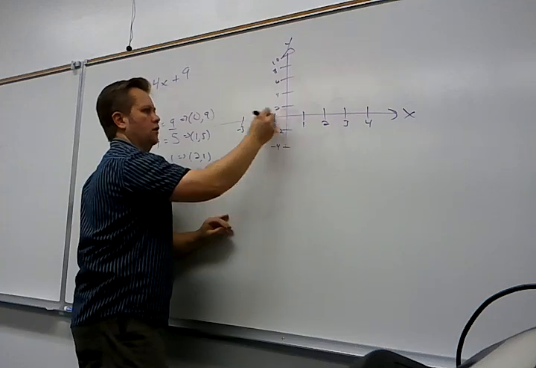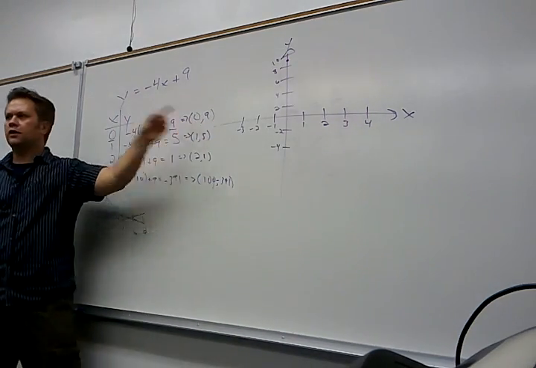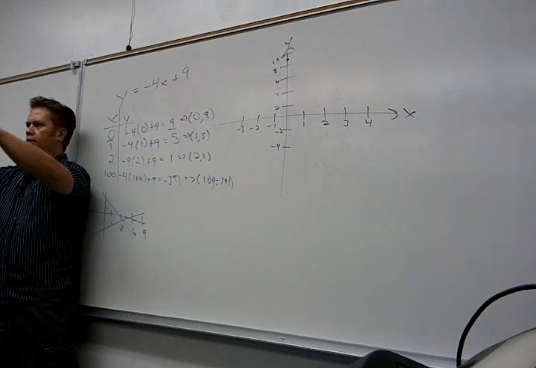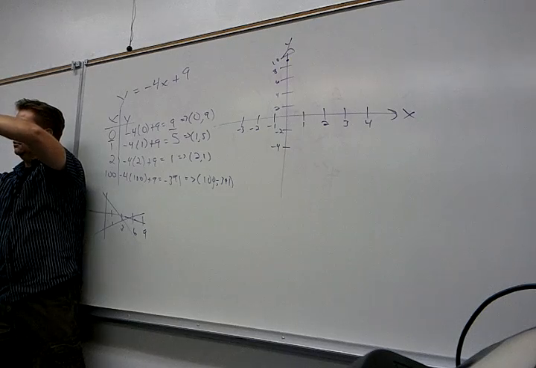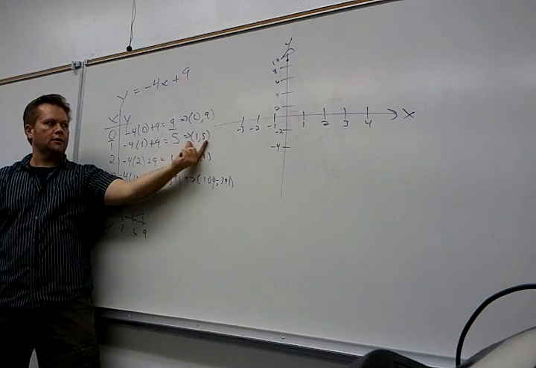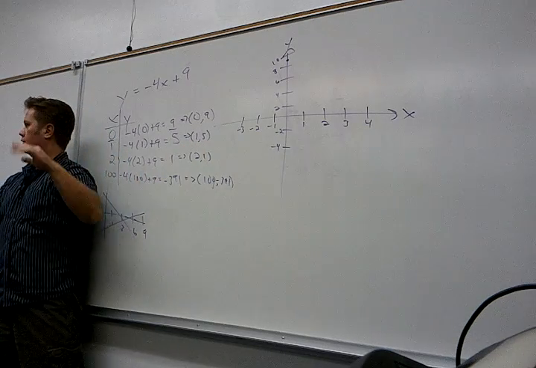Good. You don't go left and right at all. You just go up 9. The first thing tells you on the x-axis, where do you go? So I don't go on the x-axis at all. The second thing tells me on the y-axis, where do I go? 9. What about this guy? So if you had a negative, you would go down. Or back, yeah.